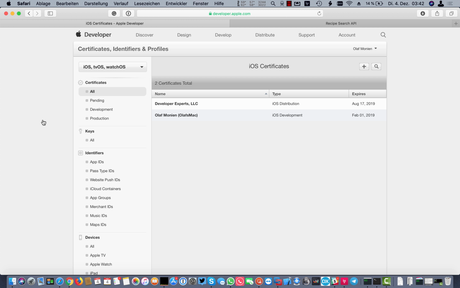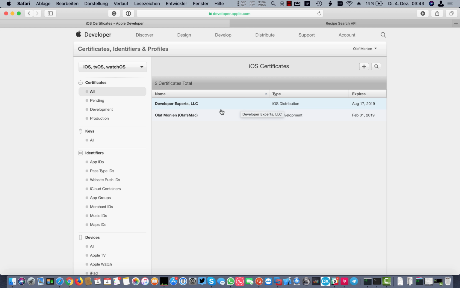This will probably be a 10 hour, multiple part lecture on Embarcadero's Academy. But here, just to give you an overview, the following things you will need. First, you will need an iOS certificate. You see, I have an iOS distribution certificate. You would add it here. You need to go through some steps which are explained here.